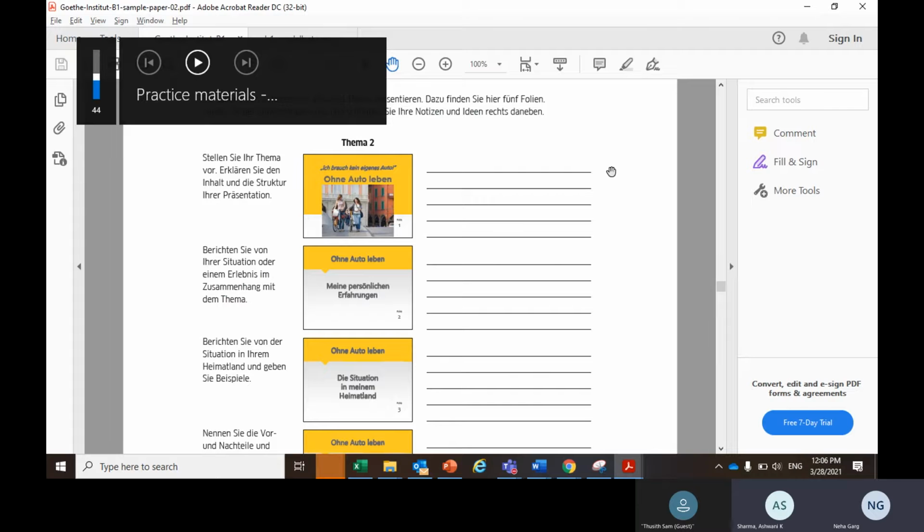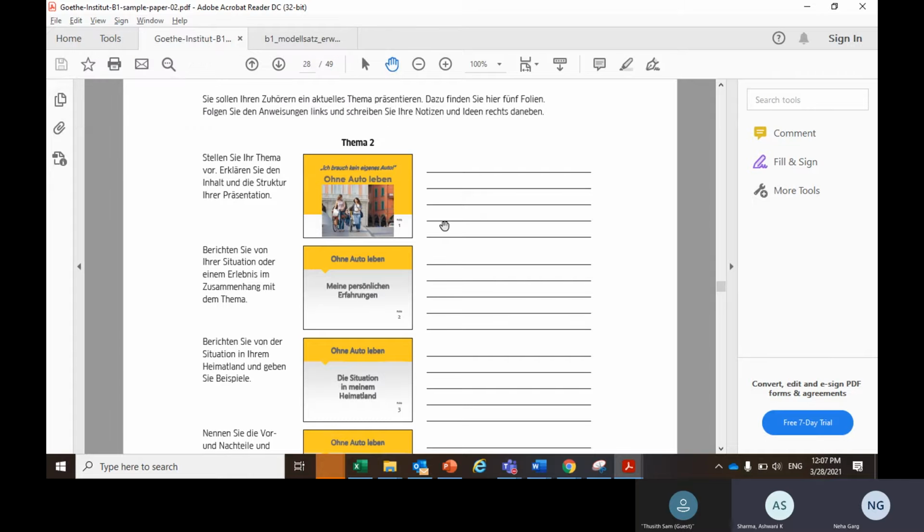Is that possible? You will have your notes with you, of course, whatever you have written, but it is advisable not to read word to word whatever you have written because it's a presentation, right? In a presentation, you don't pay attention to your PPT, you pay attention to the audience who are listening to you, who are looking at you. So even in a presentation, you have only pointers. You don't have all your speech written there, because it's a presentation, not a speech. So you can refer to the points which you have made like pointers, but not the complete dialogues. We can explain those bullet points, whatever we have.